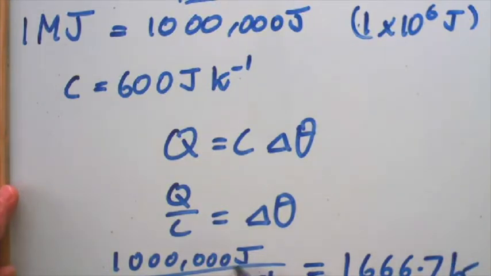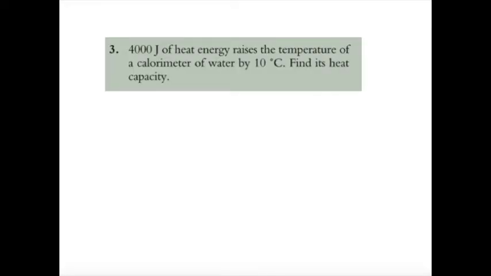So we're going to check the units. Joules divided into joules cancel each other out. And this is 1 divided by Kelvin to the minus 1. So that works out as 1 Kelvin.